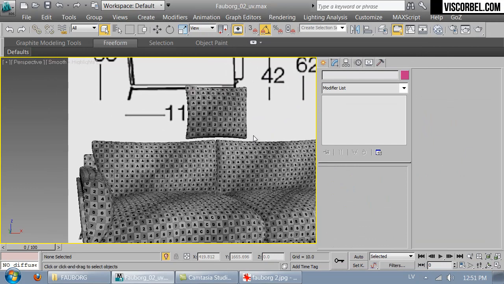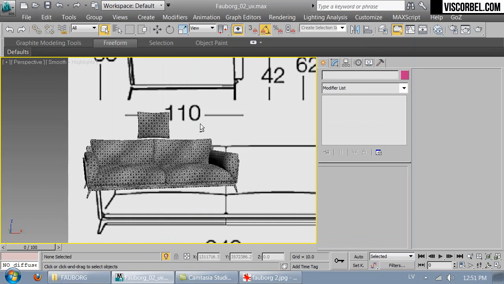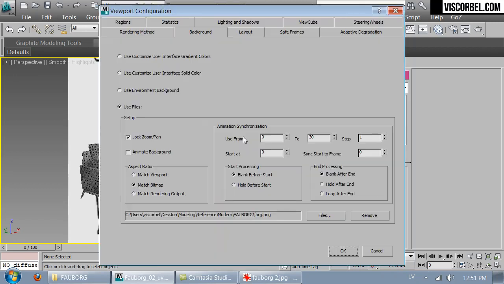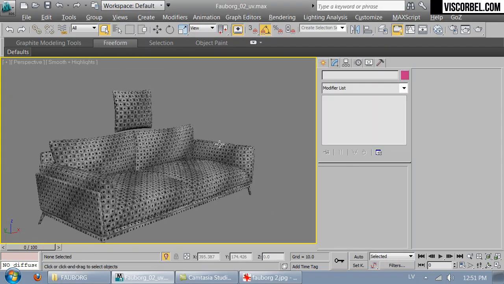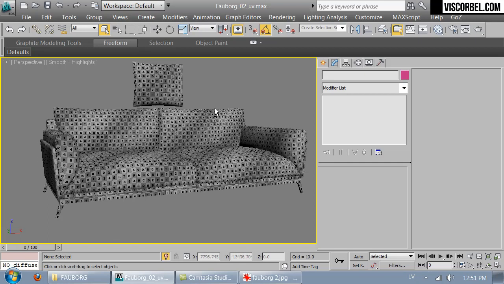Okay. We don't need the background anymore. Let's set the background to solid color. And here's our model, ready for some ZBrushing.